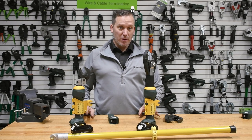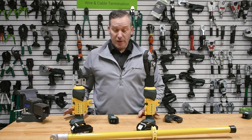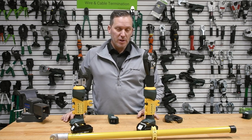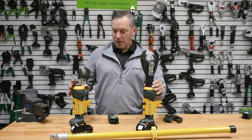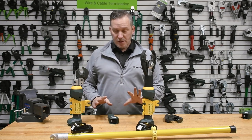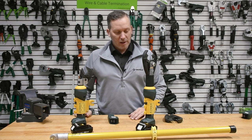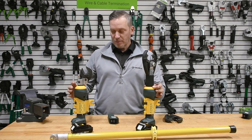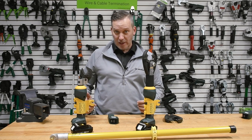We're going to talk about remote application as it relates to battery hydraulic tools. Two of our newest additions to our remote tool family are our new EK425 remote and our ES20 inline remote. You'll notice that these tools look a little different than our typical 425 and 20 — they have this yellow marking on them, which denotes that these are remote application tools.